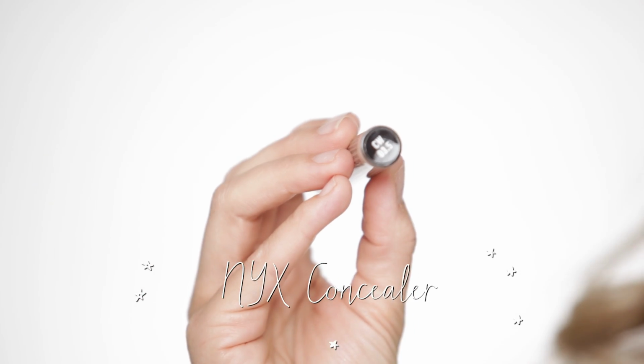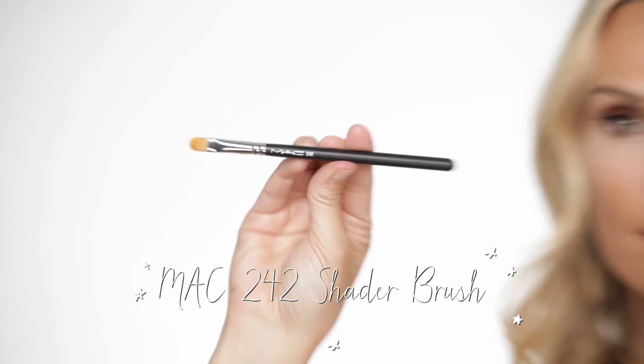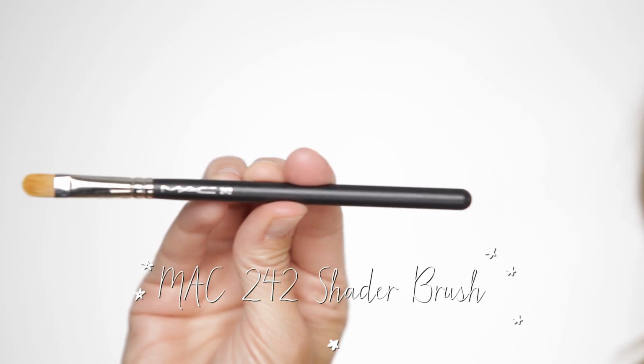Okay, we're gonna start with NYX Conceal. It's number CW03.5. Use the same amounts just so we can see. Okay. I'm going to use a flat brush. This is MAC 242, but any flat brush will work.